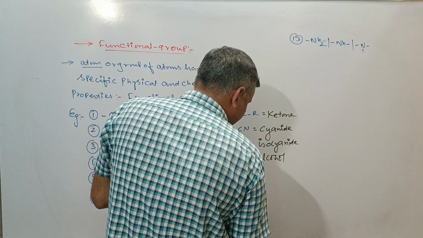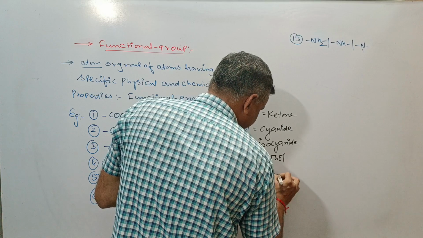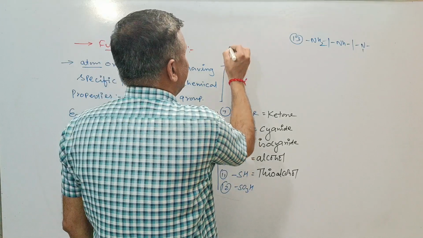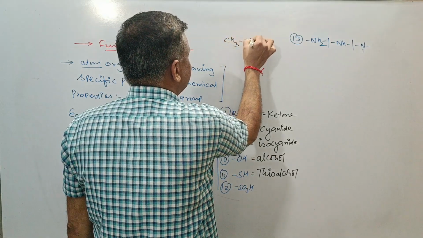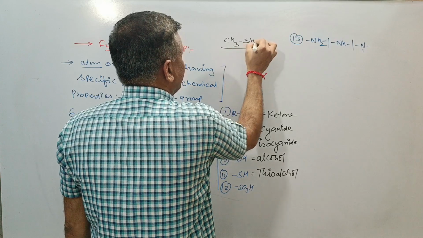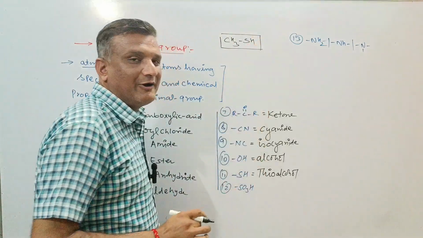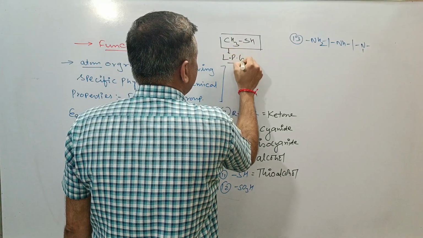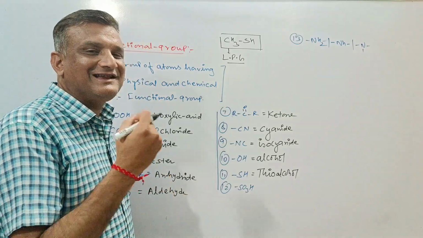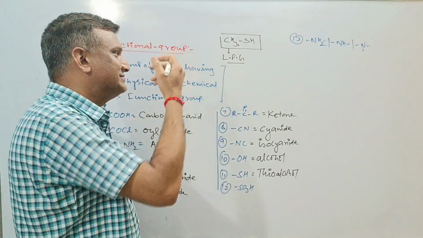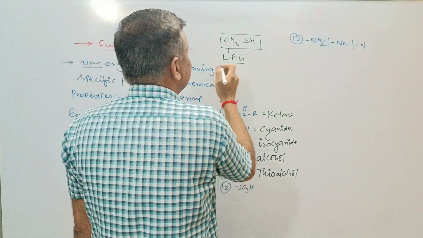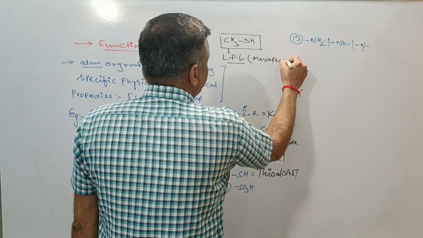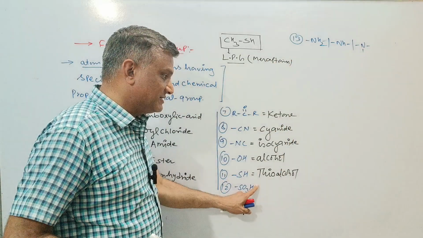If you go with this compound, then this is called thioalcohol. If we go with this group, there is one important compound, CH3SH, methyl thioalcohol, also called methane thiol. It is used in LPG, liquid petroleum gas, to detect the leaking of gas. उस गैस का सिलेंडर का लीक होने का पता, स्मेल जो आती है वो इसी कारण से आती है. These are commonly known as mercaptan. So this was about the thioalcohol.